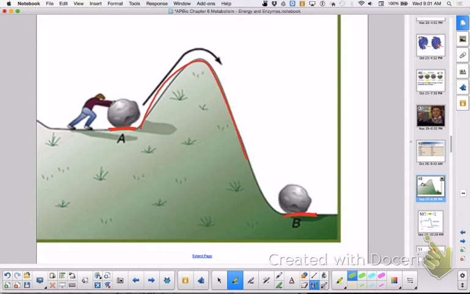Enzymes are organic catalysts, but any catalyst will lower this hurdle, so now it's only this big. I still have to input a little bit of energy, but not as much, to have that exergonic reaction take place. Does that make your delta G go higher? What did I tell you about catalysts and enzymes? It doesn't alter your energy change, because I'm still starting at the same point and ending at the same point. So my delta G remains unchanged.